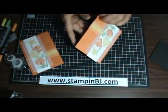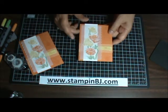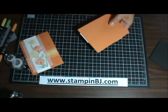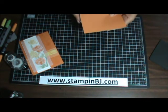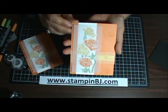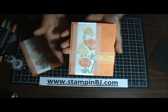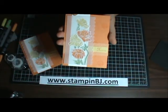And this is just the card front because, again, this is one of the swaps that I'm taking to convention this year. Got a little bit of an edge here that's a little bit long. We'll trim that off. There you go. What do you think? Isn't that cool? You see that? I just love that. So simple, easy, but it looks like a wow card, and I'm sure that Margaret's going to love this card.